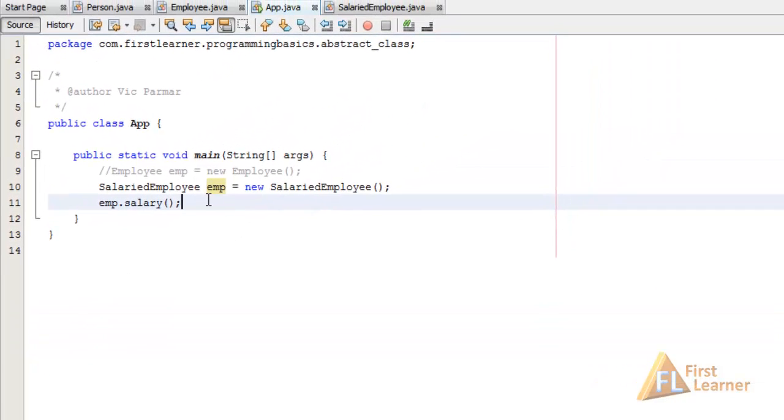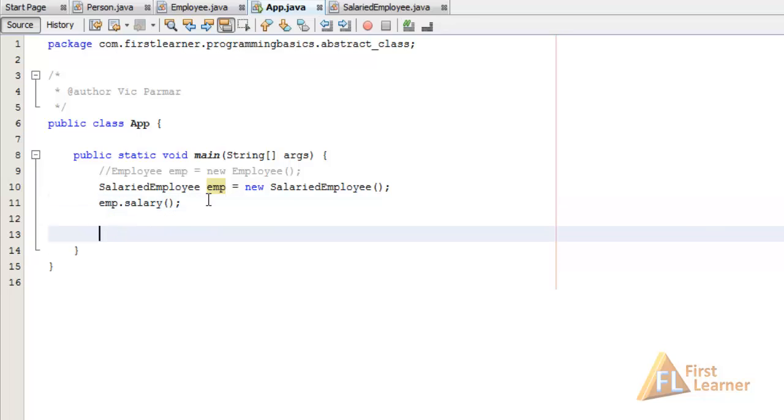And one more thing here, let's have an Employee reference. I have told that we cannot instantiate the abstract class, but we can have a reference to it. So let's name it employee, and this is a reference.